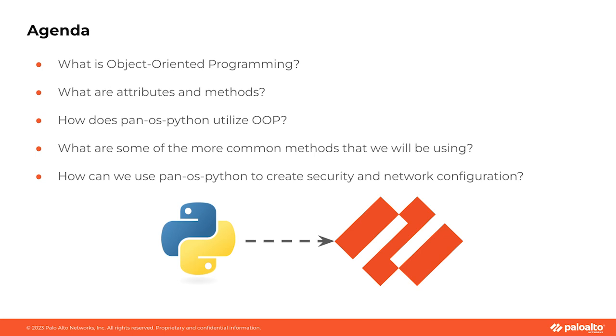With the Python SDK, we're dealing with objects that represent various components of the Palo Alto Networks ecosystem. These objects have attributes and methods, which we can interact with to build up our configuration. Throughout this video, we're going to go hands-on with the PanOS Python SDK. We're going to demonstrate how to configure security policies and how to set up our own network interfaces. Our goal for today is to illustrate object-oriented programming principles and how they shape the PanOS Python SDK, and what you can do to leverage this knowledge to manage your Palo Alto Networks more efficiently. So without any further ado, let's go ahead and get started.